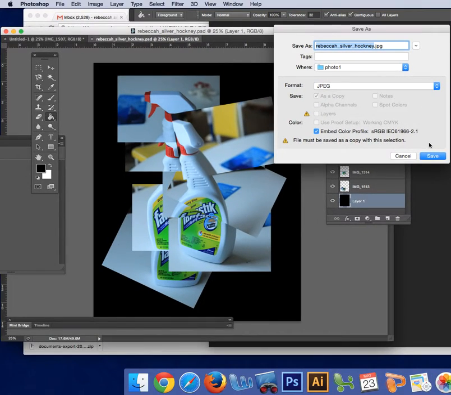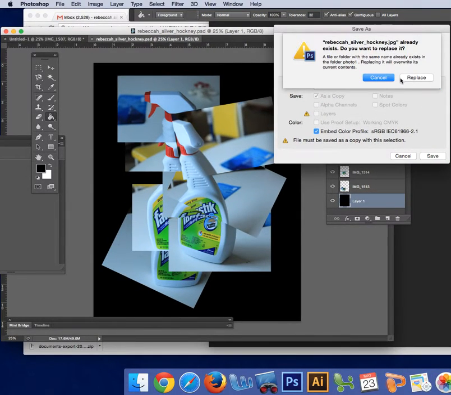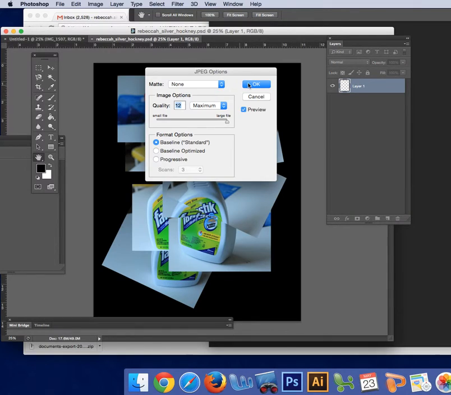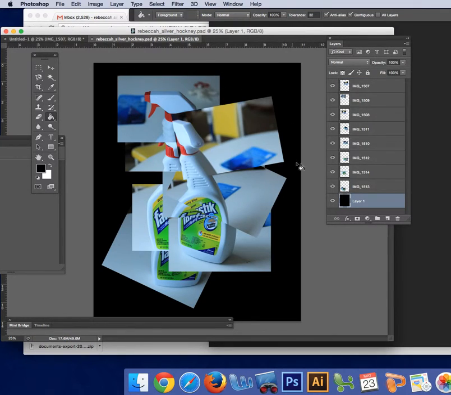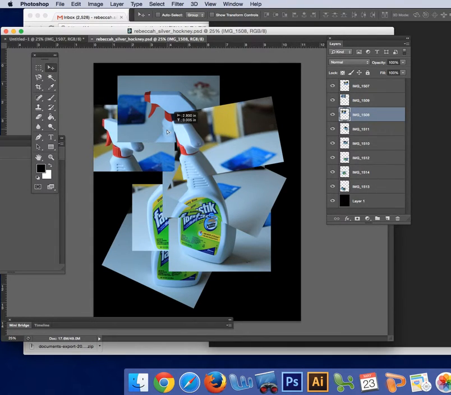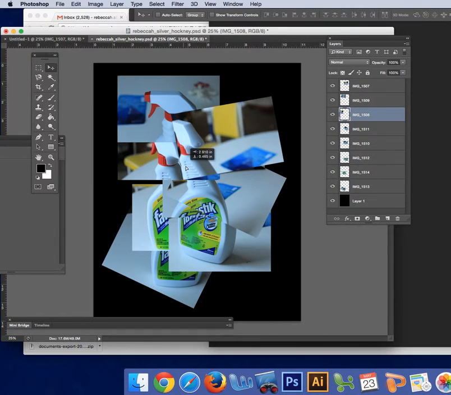Yeah. And again, save. Something I think you already know, but I'm just going to mention it. You want to leave a little bit of a border. In other words, just to show you, this is what not to do. Don't have images coming off the side like that. That just looks sloppy. You want the whole thing to be self-contained. So take some time and do that. And obviously, it should have many images of the same thing, but it should be parts of them, not the whole image.